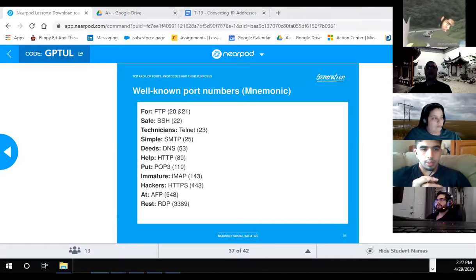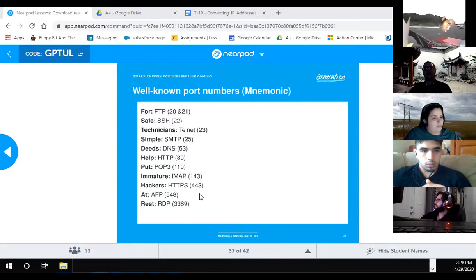And then there's Telnet, SMTP, DNS, HTTP, POP, IMAP, HTTPS, AFP, and RDP. Now, AFP is not being used much, pretty much.